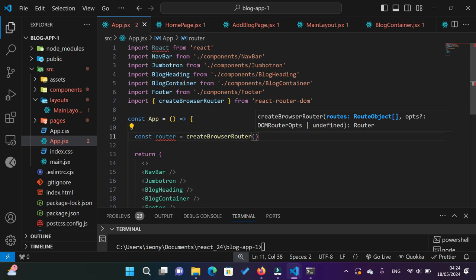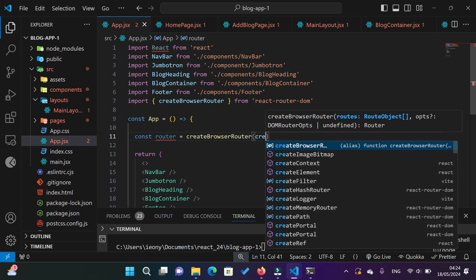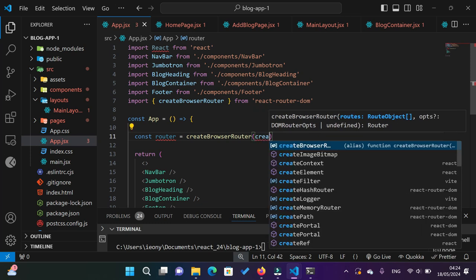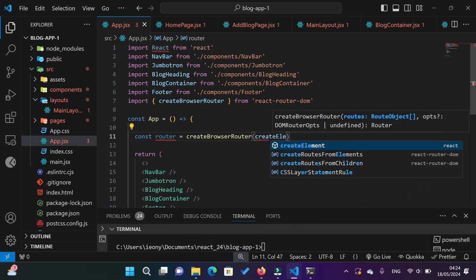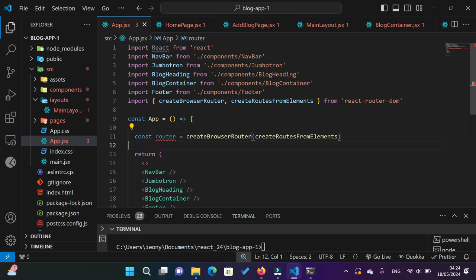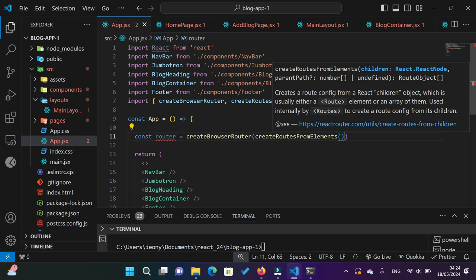That's what I'm trying to configure. Next, I'm going to say createRoutesFromElements. Click on it, and it gets imported on top. Once you've gotten that, put in the parentheses again, and then enter.